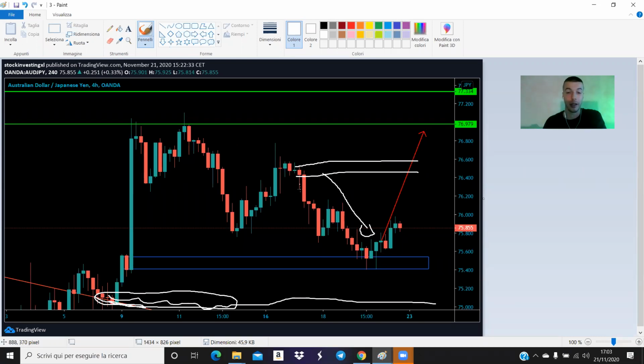The target could be this one, because this is another supply. You see big drop to the downside with a big red candle. So this is a supply, and maybe we could stop our trade at this level. Or if we want to be more patient and maybe also more risky because we're not sure that we're going to reach our target, maybe we could wait for this one. But as you can see, we just identified another supply area here. I know that in a minute I will show you how to draw it and everything will make sense, but you are already seeing why supply and demand are so powerful.